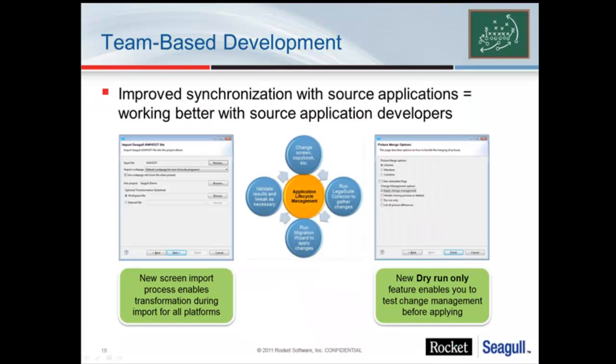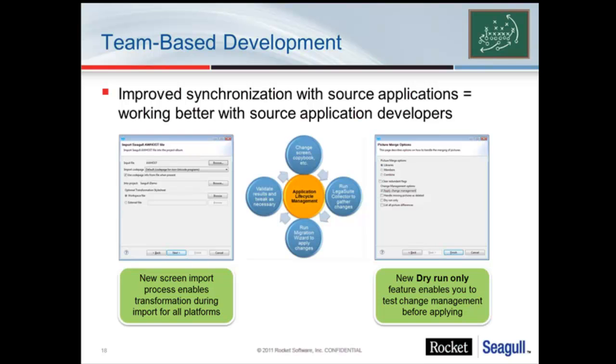So LegaSuite GUI projects are dependent upon screens and screen metadata, as you guys know, and we've always offered our collector technology as a way to capture screen definitions from the original application sources or the compiled objects. You use our collector to keep your modernized app in sync with your green screen application. That also works the same as it did before in LegaSuite 6, and we've added some major new features here as well.